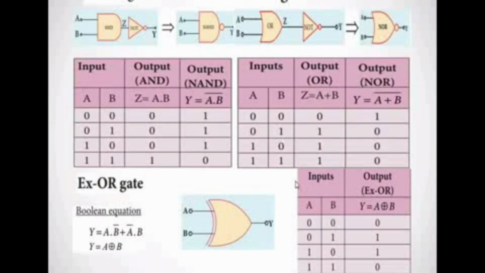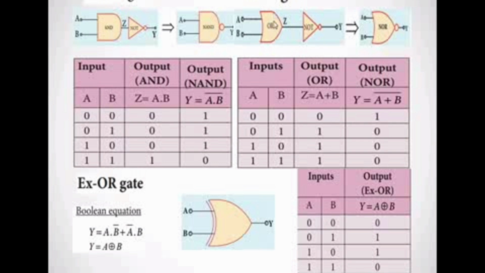Okay, so these are the logic gates: NAND, NOR, and the exclusive OR gate. In the NAND gate, except 1 and 1, all the remaining inputs give the value 1. Y equal to a dot b, you multiply the values and get the reciprocal. See, 0 into 0 is 0, and the reciprocal of 0 is 1. 1 into 0 is 0, the reciprocal of 0 is 1. Like that you get all the values. AND gate plus NOT gate is called the NAND gate.